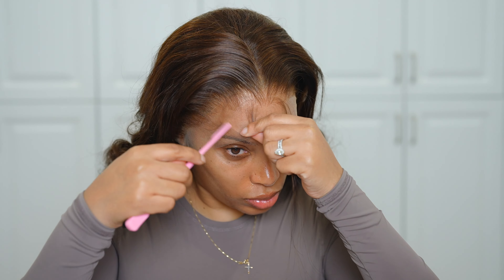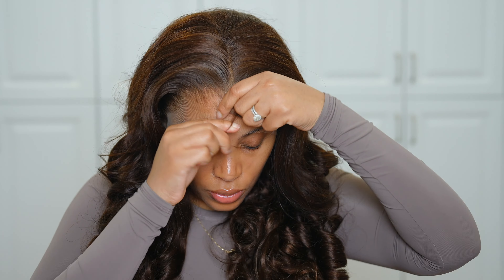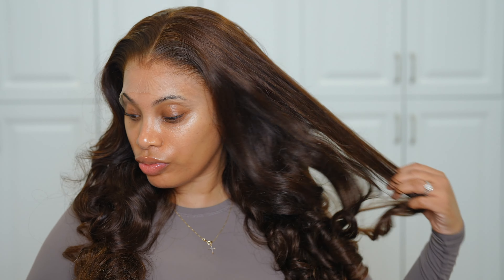I love the hairline on this wig, however I like to customize my hairline so it looks more natural and not going straight across — because I have a widow's peak. So I'm going to take out these two little pieces and just gently rip them out. Do you see the difference? Huge difference. It looks much better, that's what I think at least.